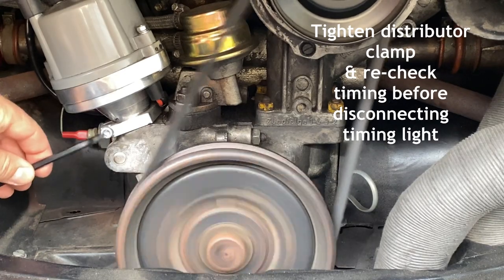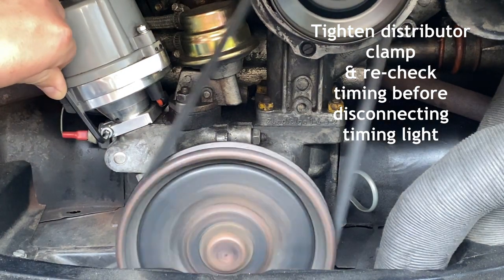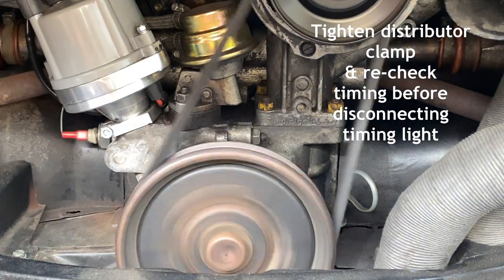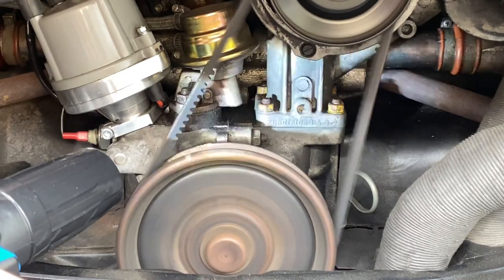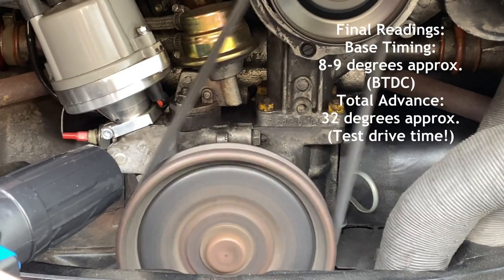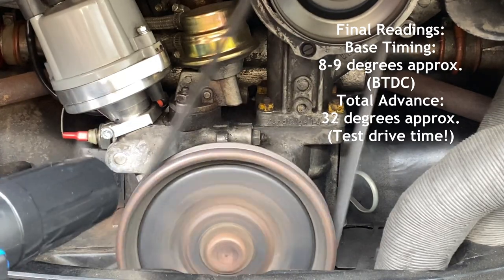So the next thing to do is to obviously tighten up your distributor clamp and recheck your timing before you disconnect your timing light. And as a final reading, I'm getting 32 degrees full advance, falling back to about 8 to 9 degrees at idle. So it's time for a test drive.